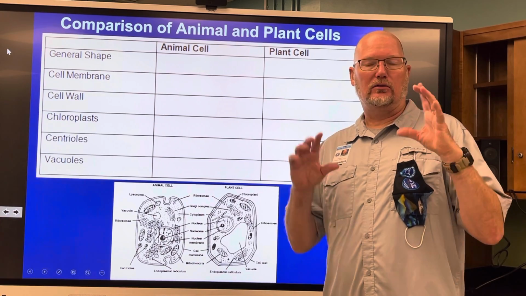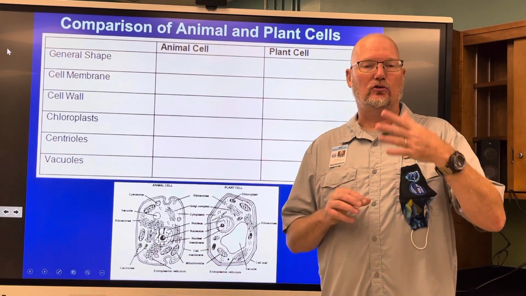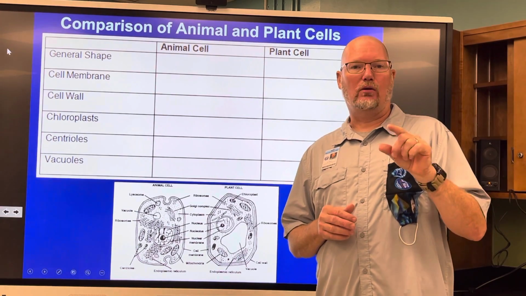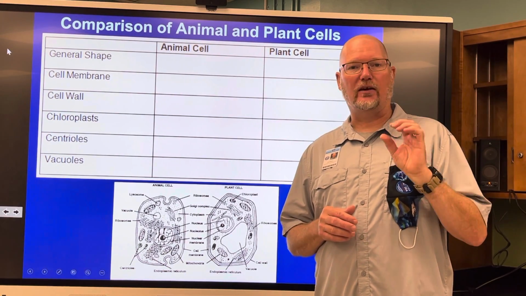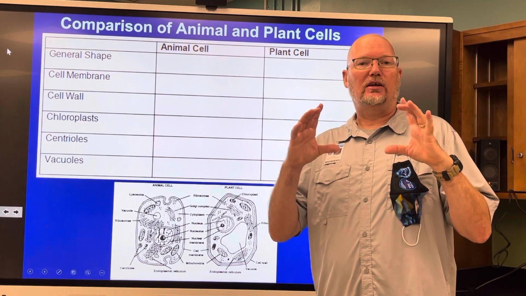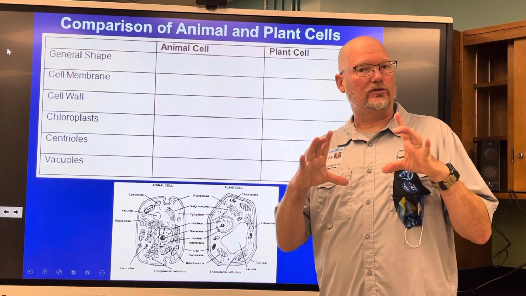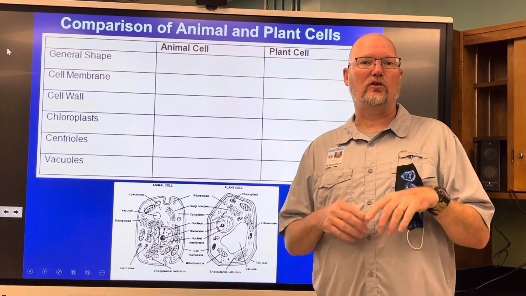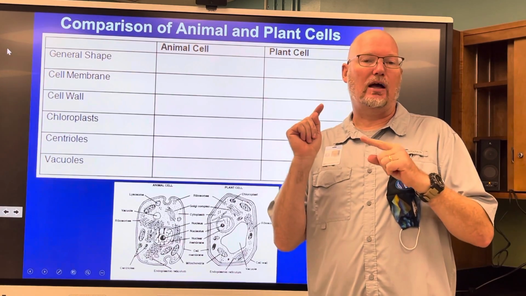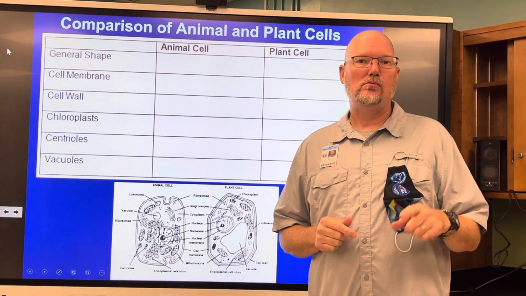Remember, your job is to do all 4 of the games on that website and then take that final quiz or assessment at the end. Then you're going to get to the sheet that shows your scores. You screenshot that or take a picture of it with your cell phone, and you're going to add that to the end of this note packet.